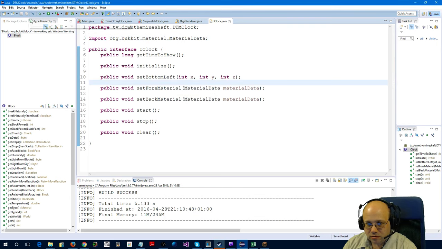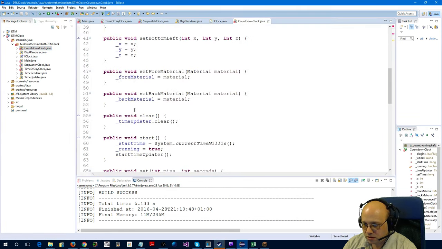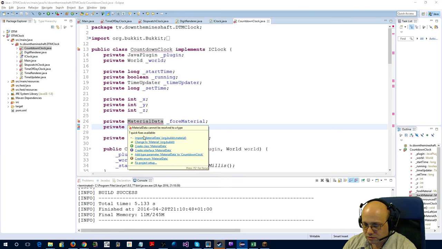Now I've broken all of the classes, which is fine. I now need to use the material data correctly. So these now need to implement material data. And for material needs to be a material data. Of course it doesn't know what material data is.